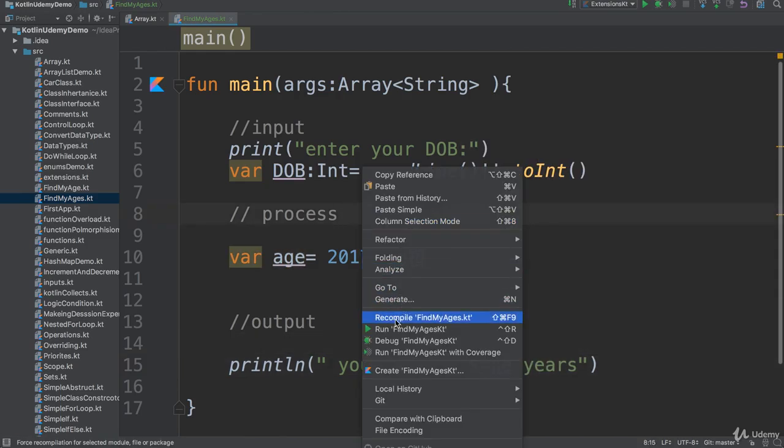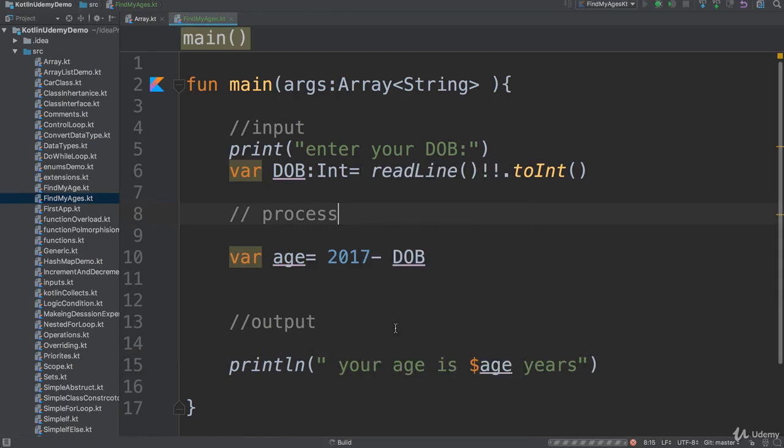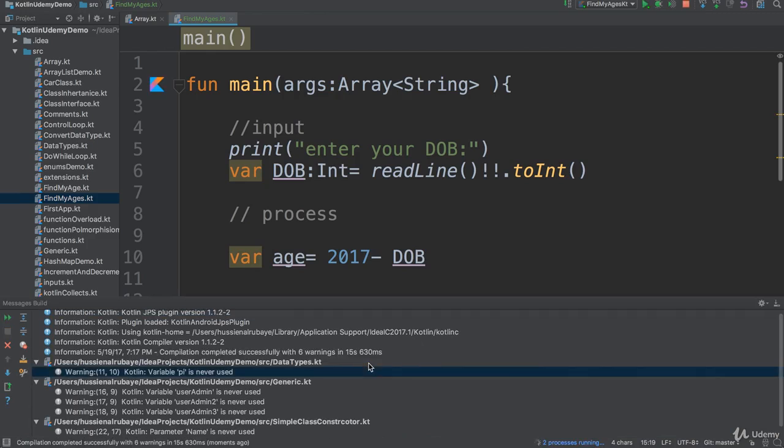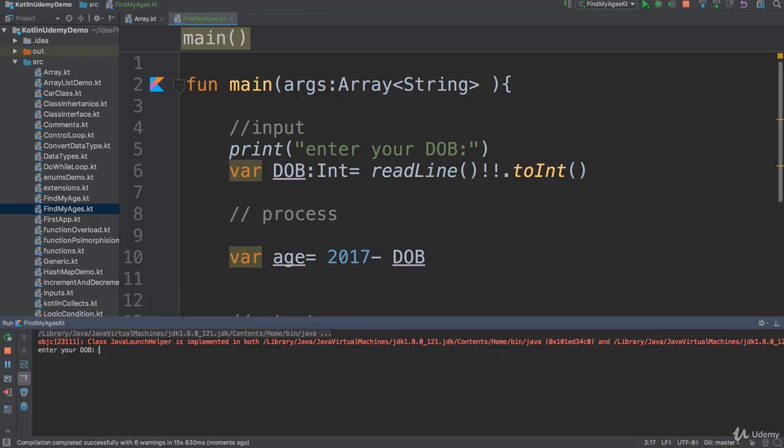Now basically, if you run this app, it is really easy to find your age, because first of all, it will ask you to enter your date of birth, it subtracts your date of birth from the current year, then it shows your age. So this is the straightforward way to solve the problem. But let me see, is it working? My date of birth, let's say 1990, it will say your age is 27. That's great. If you rerun it and give it another date of birth, like 2000, it will give you your age: 17 years.